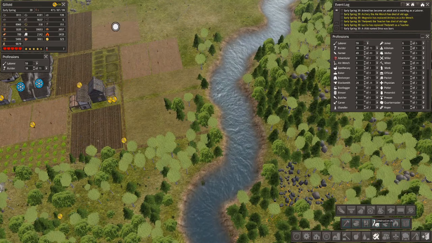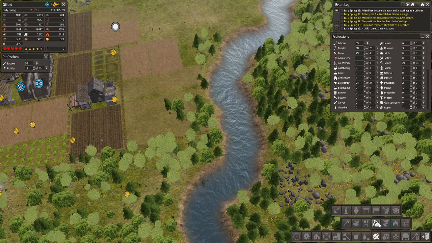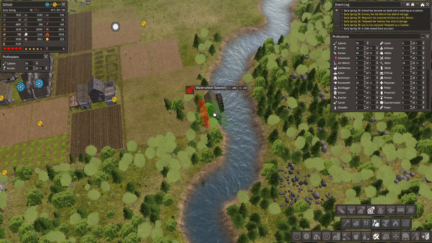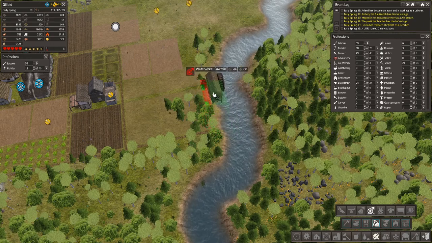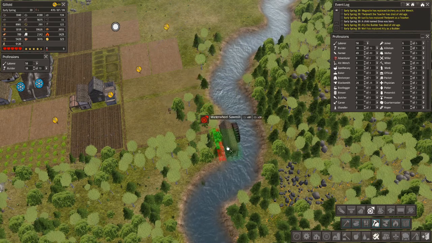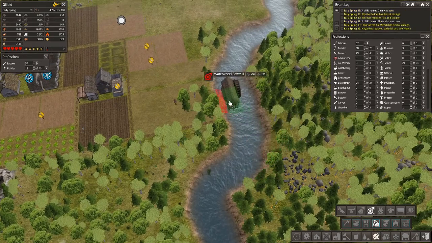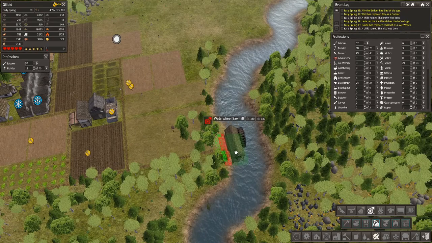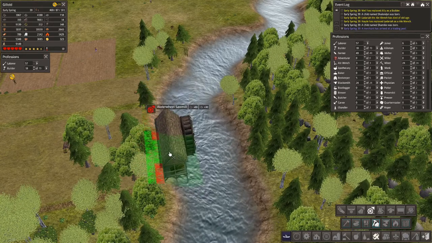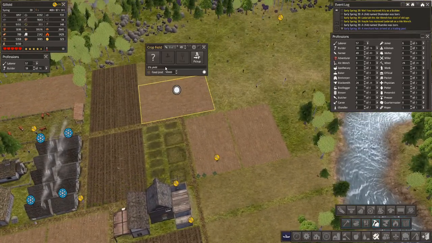No. Where are you? This one. No. This one. No. That's your food for transport. No. What are you? There you go. A water wheel sawmill. Pop one of you over this stage. Come on. Come on, you can fit. Why won't you fit? It's the edge of the thing. Bam, done.